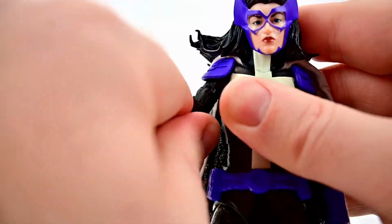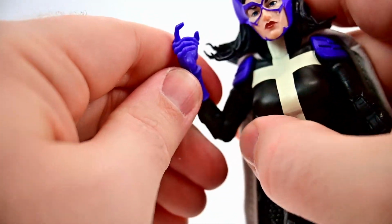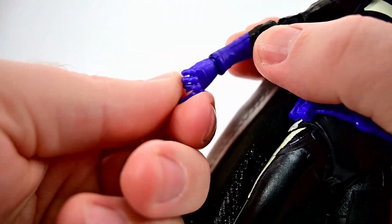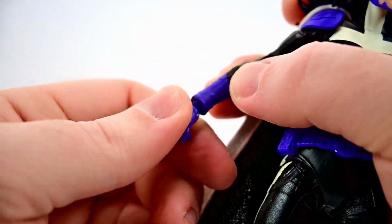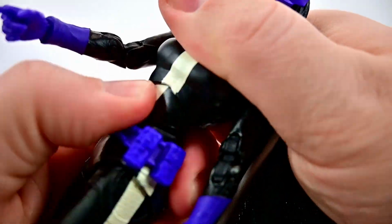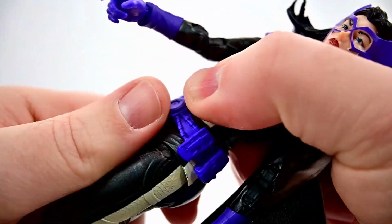We get a bicep twist, which again feels stuck on here, but can twist around there, and the double elbow joint that'll bend up that far, so all the way up on itself. We get the wrist twist all the way around, and again, it's on the ball joint, so wherever it is, there it is, will hinge up and down for the hand. Then we get the ab crunch, so crunch back and forth and twist all the way around. And then at the waist, crunch back and forth and twist all the way around.